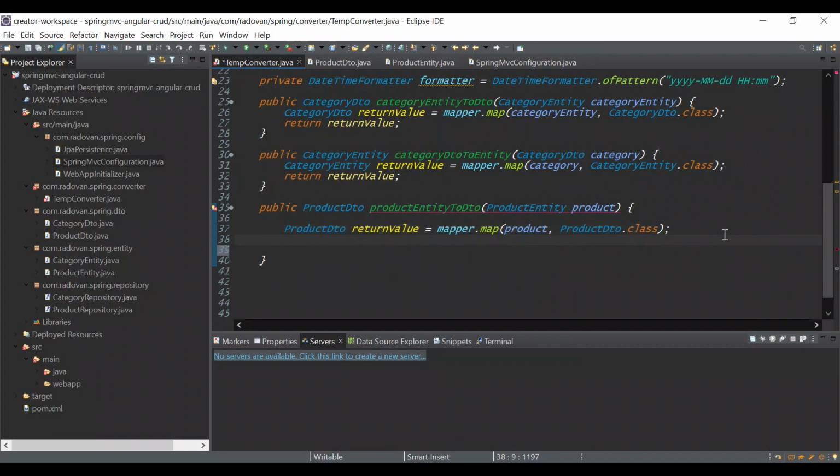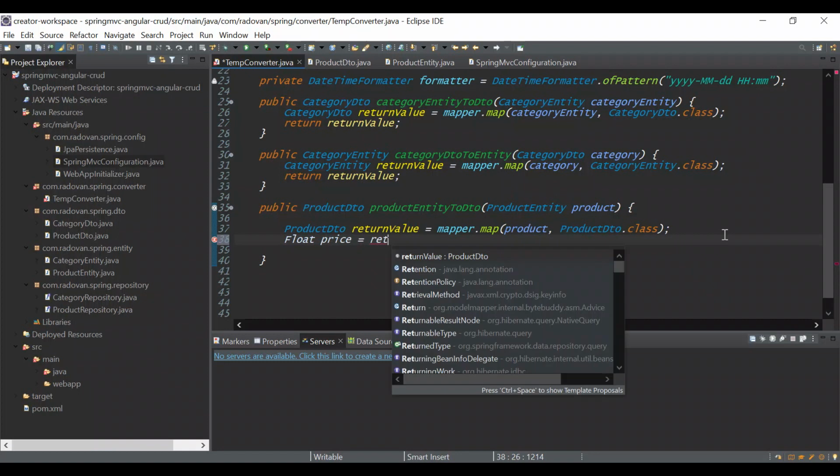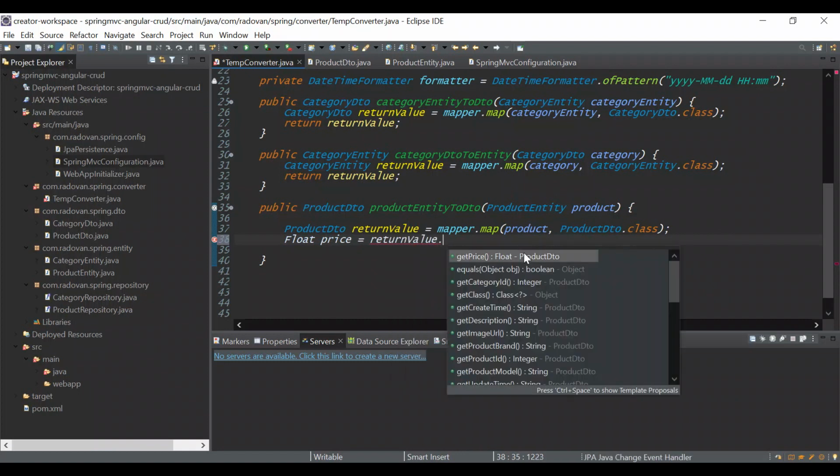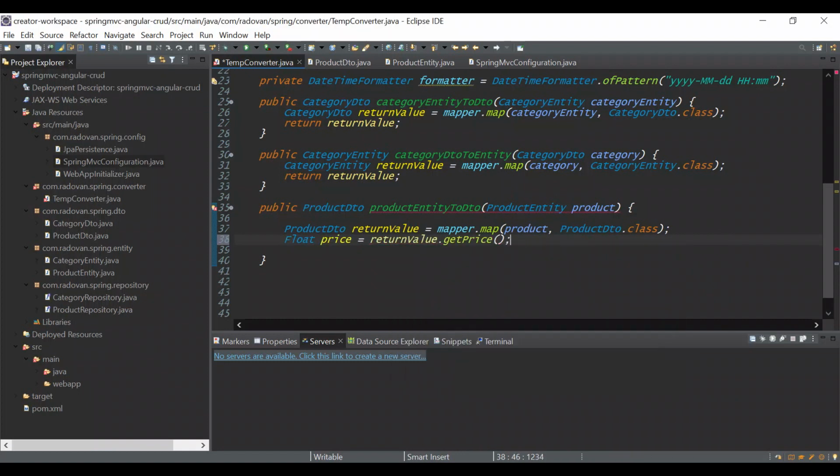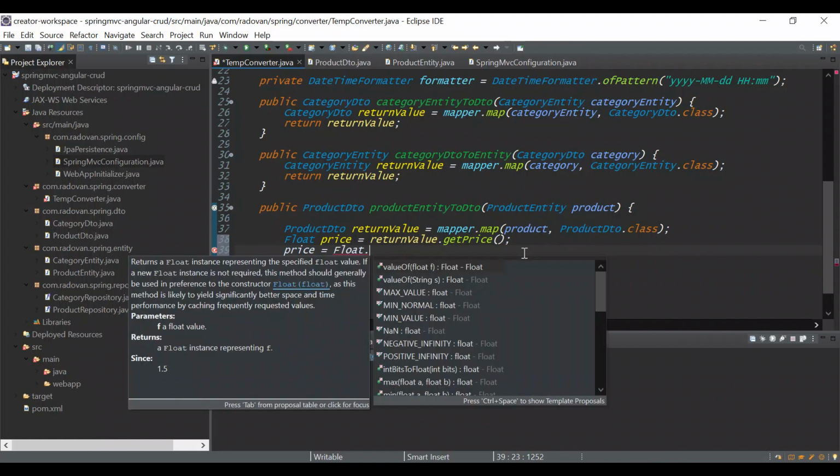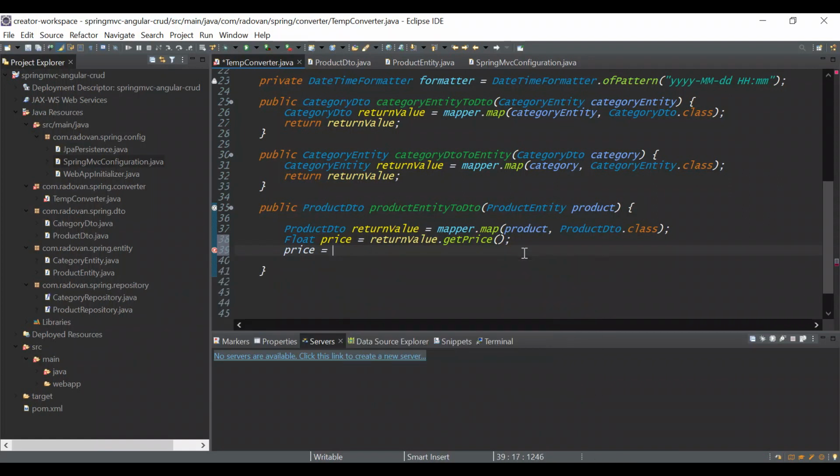And now let's create a float variable price. And it will be return value get price. And let's change it. Price equals to float first.